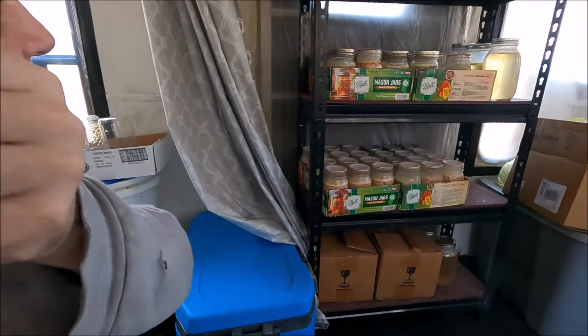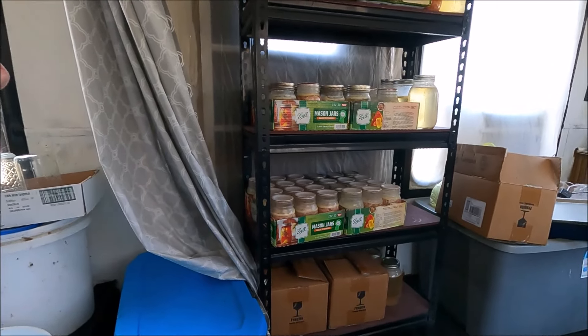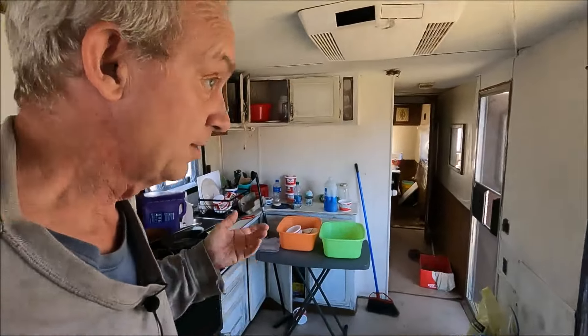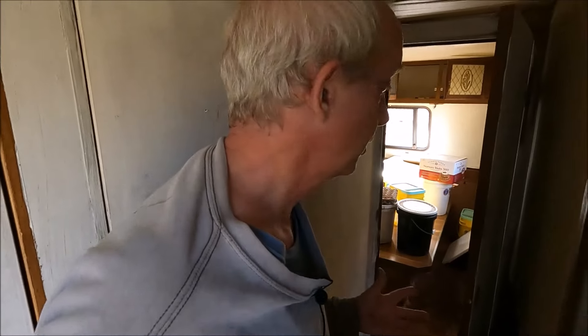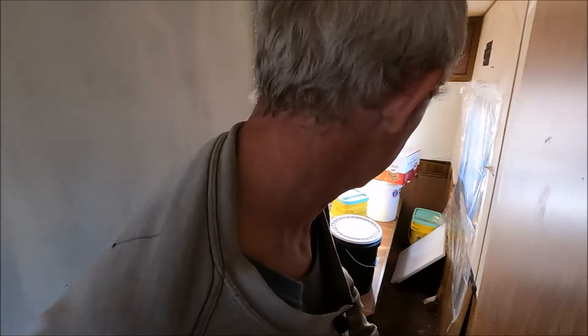Carolyn's really getting this camper set up the way she wants it — all her canned goods on a shelf now. This year we're not going to put the chicks in the tiny house. Every other year we've done that it causes us to be so cramped. We also have the cat now, so I'm not really sure how the cat's going to react to the chickens.